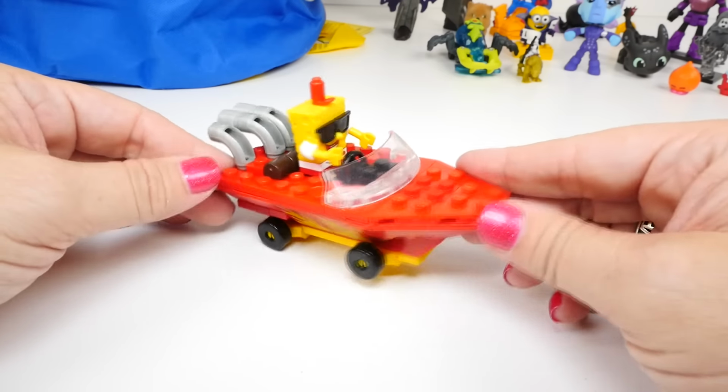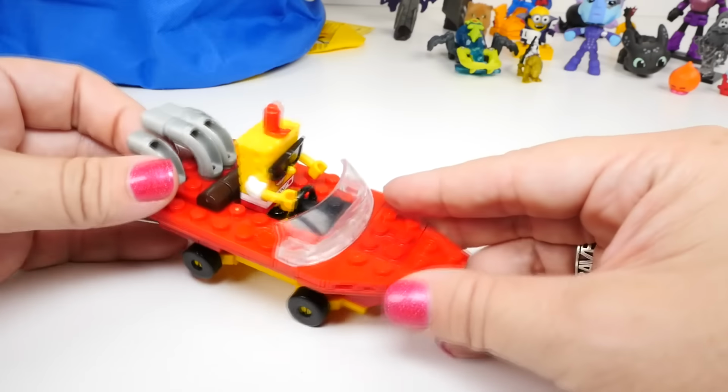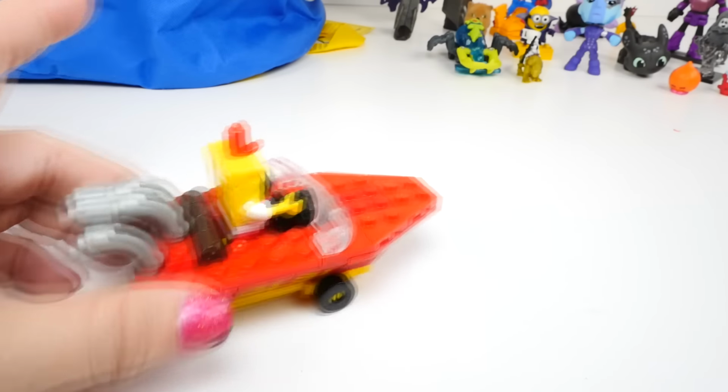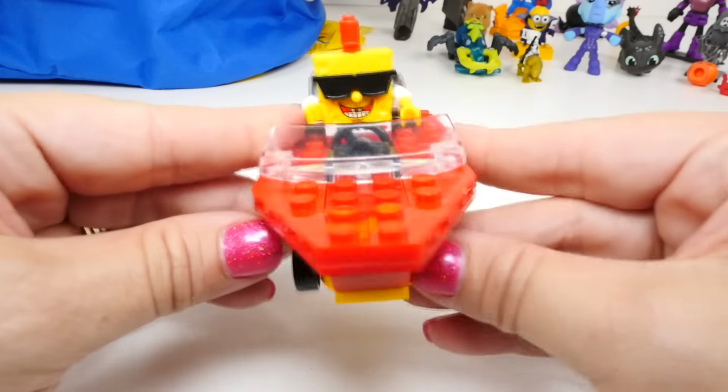Here's SpongeBob in his speedboat with flames and wheels. That's pretty cool. Let's see how he goes. Jumping jellyfish, this is awesome.